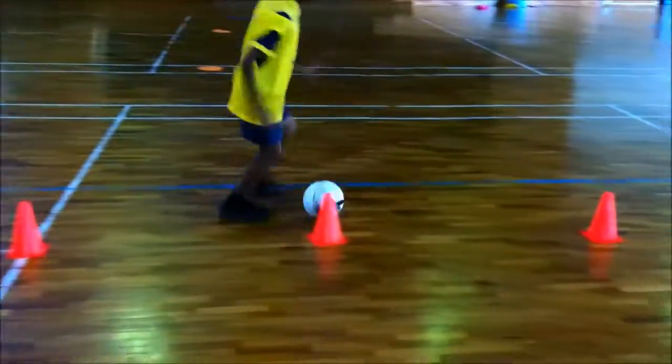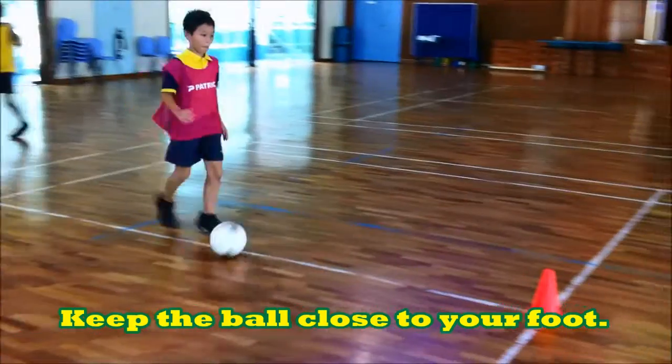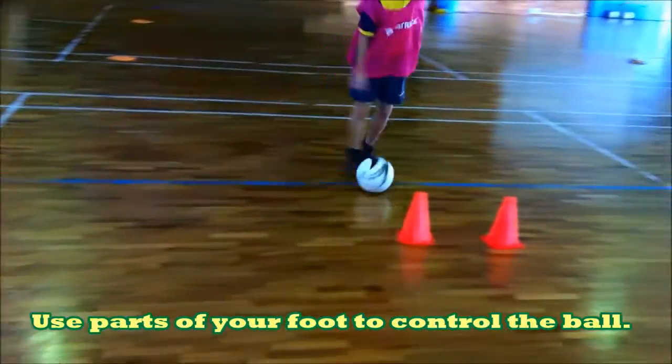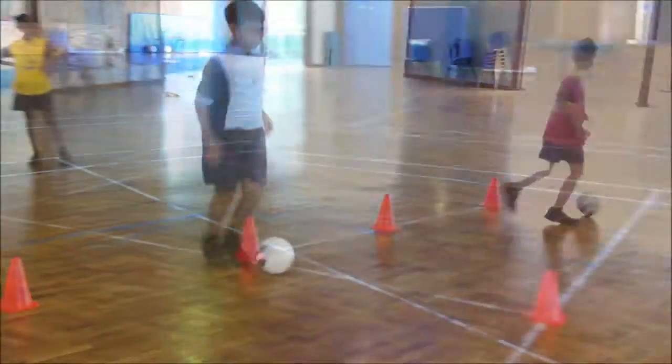Okay, for dribbling, remember close control. Try to keep the ball as close to your feet and use any part of your feet to control and move the ball. Remember close control.